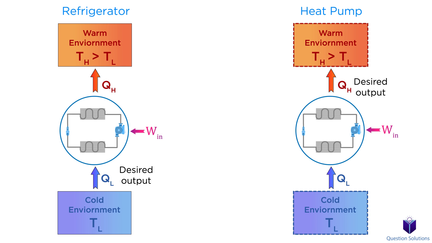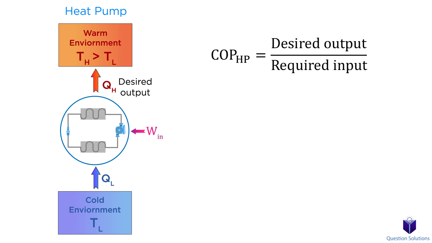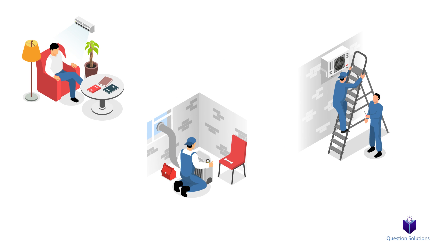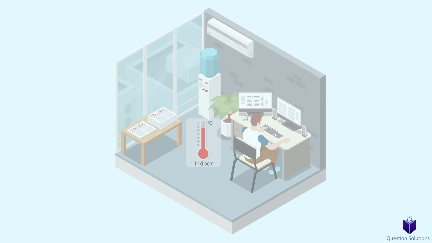The effectiveness of a heat pump is also expressed in terms of COP with the subscript HP. Again, it's the desired output divided by the required input. This time, the desired output is the magnitude of heat brought into the heated medium, so QH divided by the work input. Air conditioners are also just refrigerators. Instead of cooling a small space to keep your ice cream from melting, an air conditioner cools your whole house or a room to keep you comfortable. It absorbs heat from your room and moves it outside.